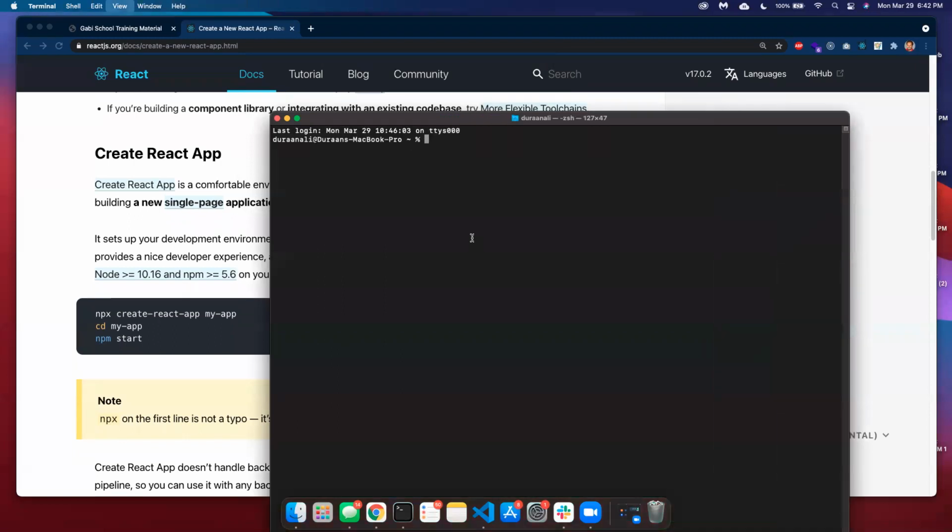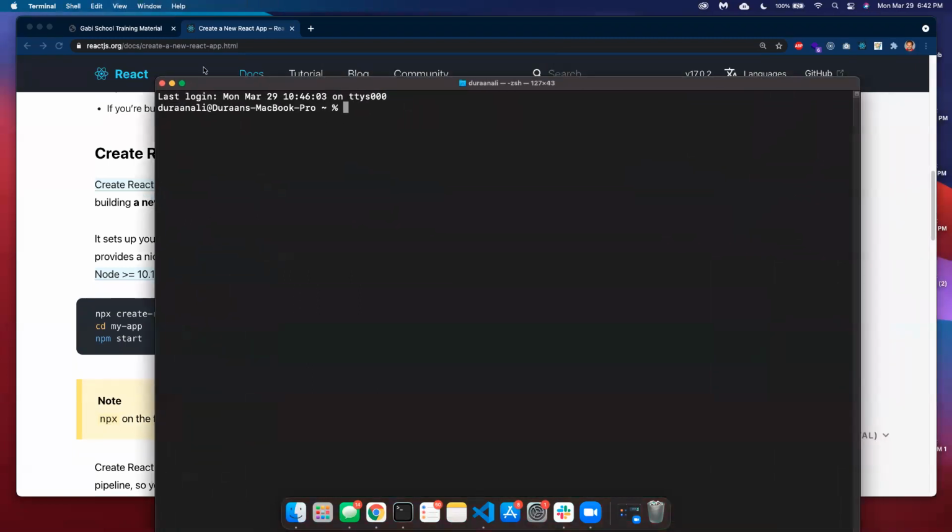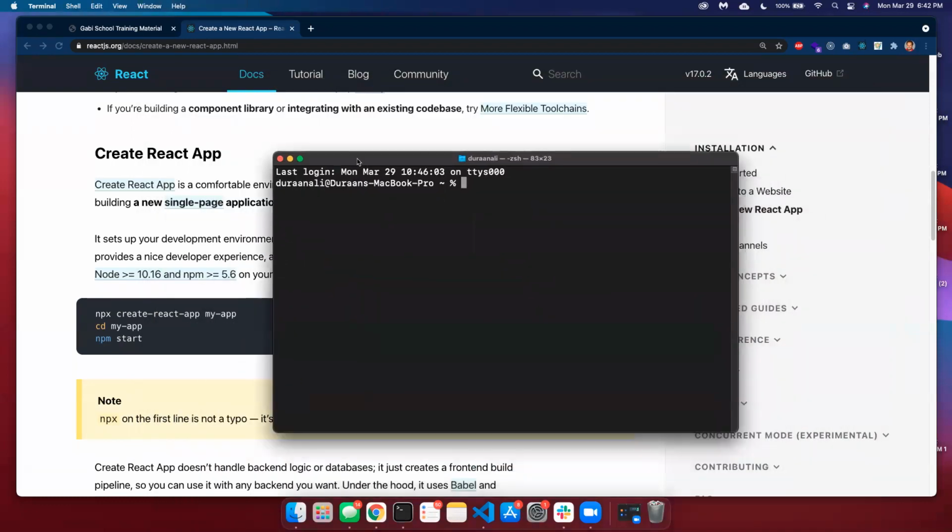We'll zoom in. We'll start from scratch here. Now let me go to the folder that I want. I'll say cd Pictures, and then cd to, I think, Gabby. Okay, here's where we will create our app. We just say npx create-react-app, and then we give it a name. This one we'll call components_props. We'll be talking more about components, and also go in depth into props.